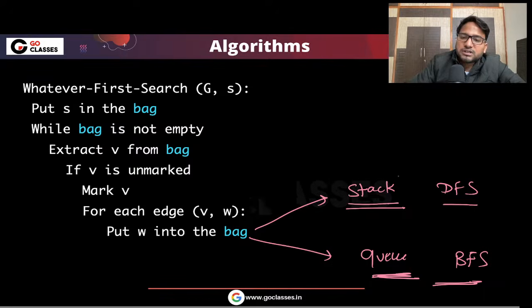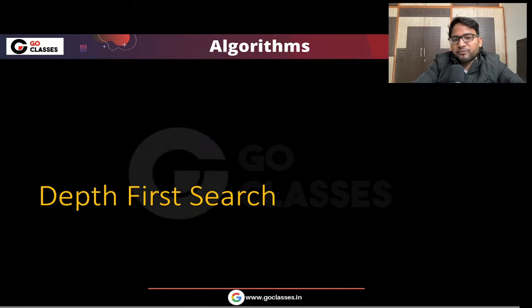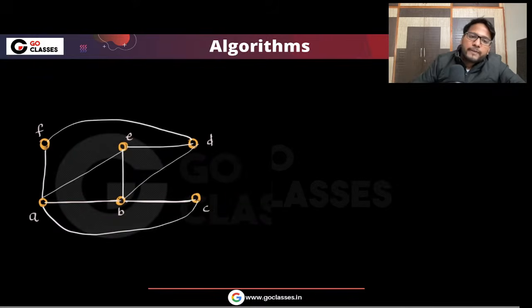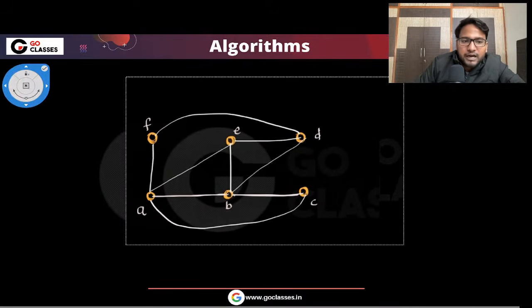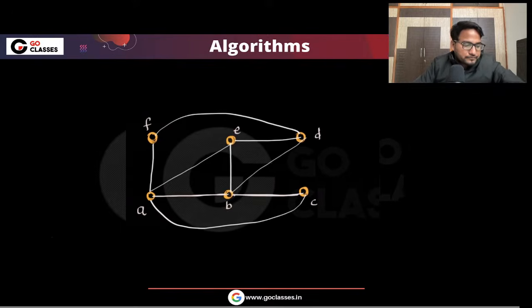It is just that you are using stack or queue. Now let's just get started with the DFS. Okay, depth first search. Let's suppose this graph is given to you, and we want to do depth first search here. Let's just try depth first search. So what does depth first search say? We need to understand this depth first search, and then we will see its application also.